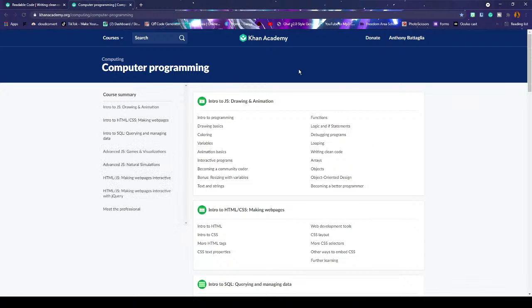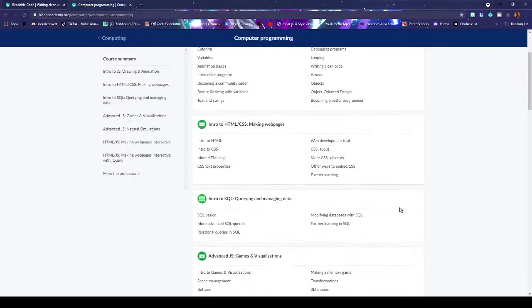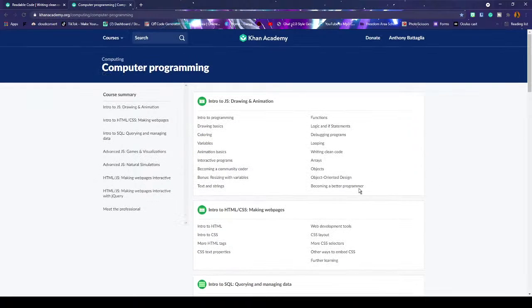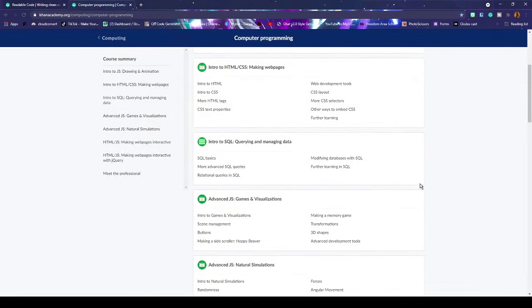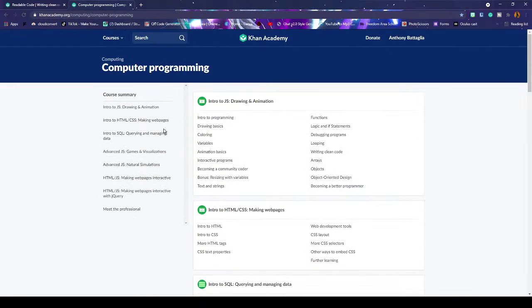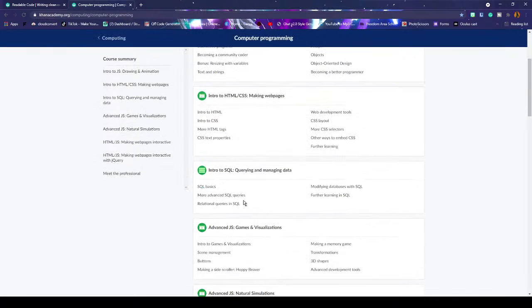I would say go to the JS and drawing an animation first, and then if you didn't get enough out of it, then just do HTML. I'm not saying after you do this you have to do this. No, that's not what I'm saying.